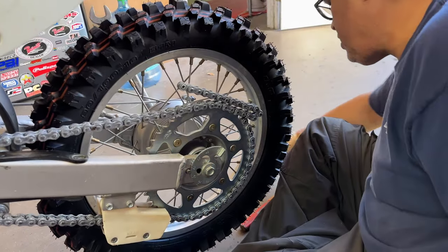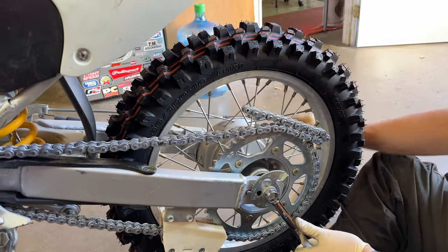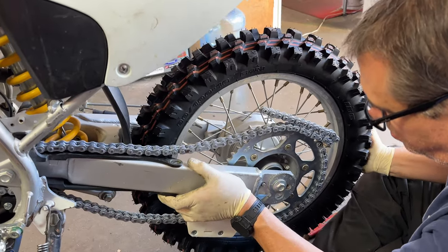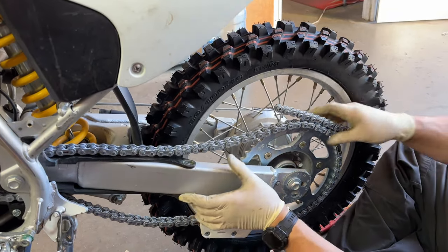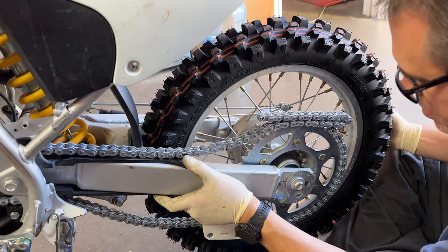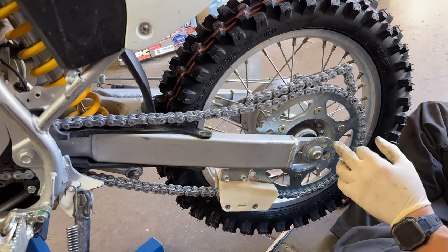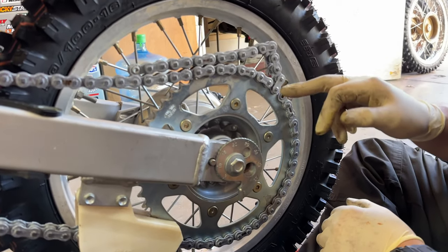Okay, so we're gonna take a little slack out of the chain, or the adjusters. To make it a little more loose? Yeah. Well, I need to move the wheel forward a little bit. Was it stuck? It won't go forward? Yeah, it's just stubborn. There we go. Okay. So technically we're at a little after 10, which is okay. It was like 30 before. If I wanted to go, I'd have to go past 30 to get it to this position right here.